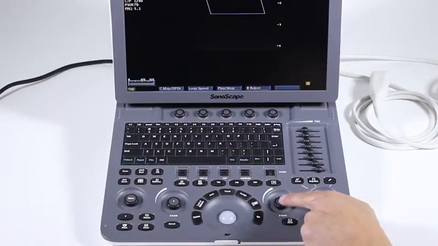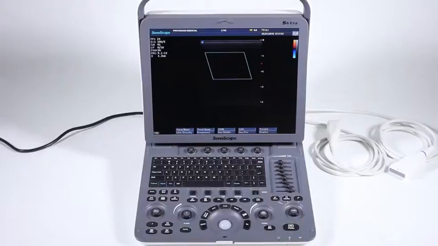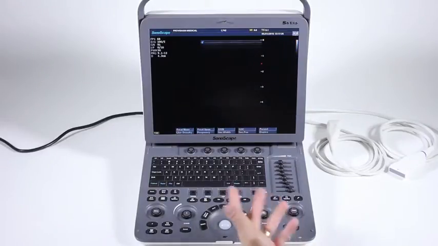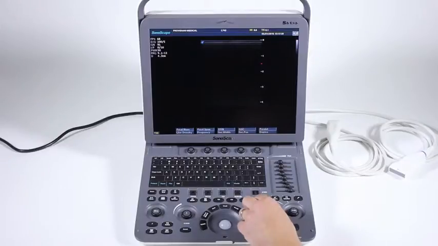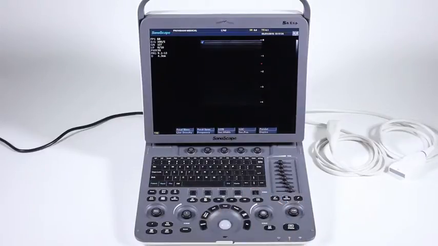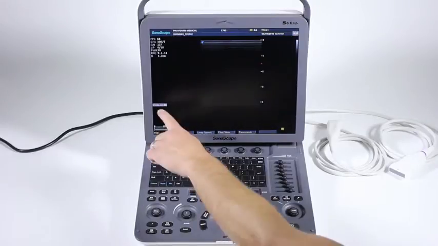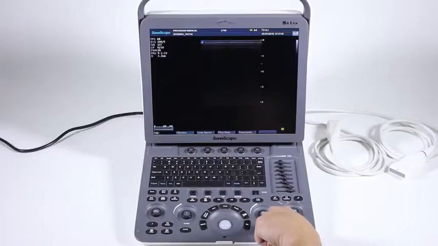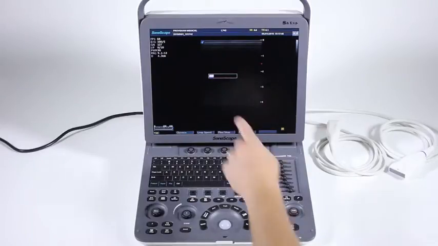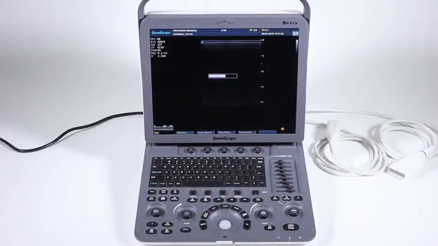B mode to go into the 2D imaging. I'll push that down whenever I want to get out of an imaging mode or change something. I'll just press the B mode down and it takes me back to the 2D imaging. This also operates as a gain control, just by twisting it. The save button saves a single image, so when I freeze it, I can hit save. It'll say save image. I'll press and hold to save a cine loop. And across here it'll show the cine loop. I've got it set to save 199 frames.